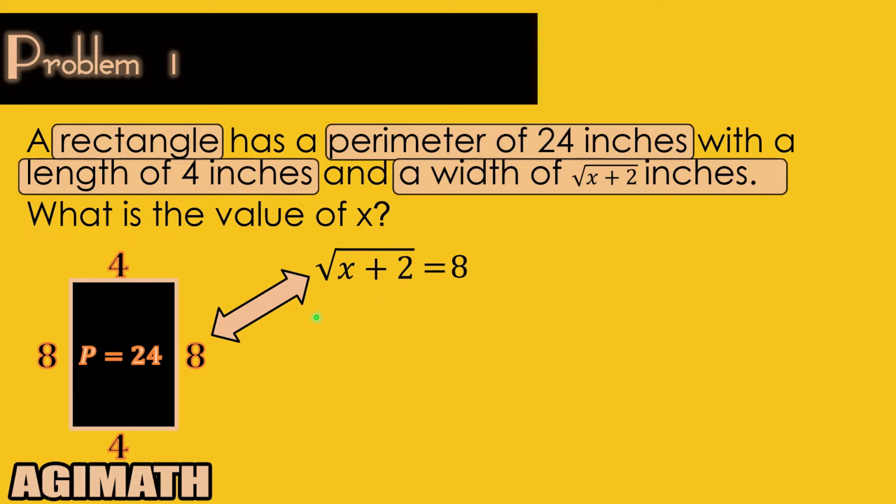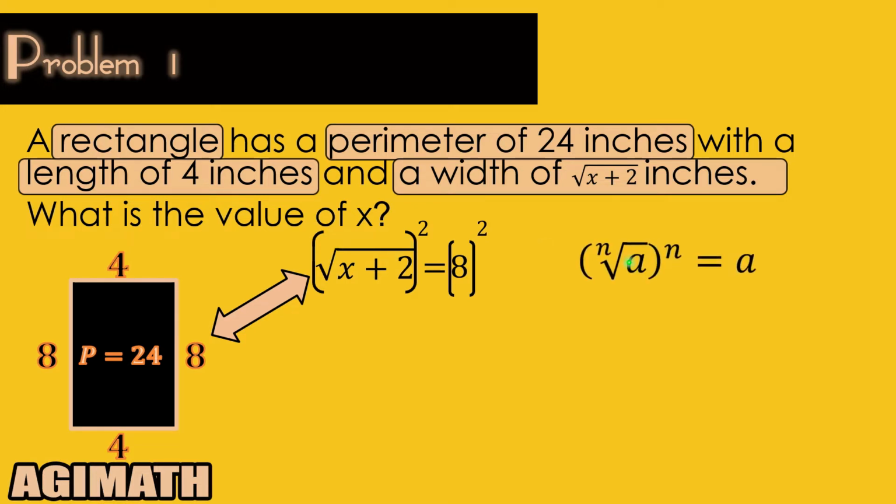The next step is you look at the index of the radical sign, because not all the time it is just a square root. There are times it is a cube root or the fourth root. Now, whatever the index is, that should also be the power that we are going to use to raise the radical expression, to get rid of the radical sign. Since the index is 2, we need to raise both sides by 2. Again, the purpose of doing this is to eliminate this radical sign.